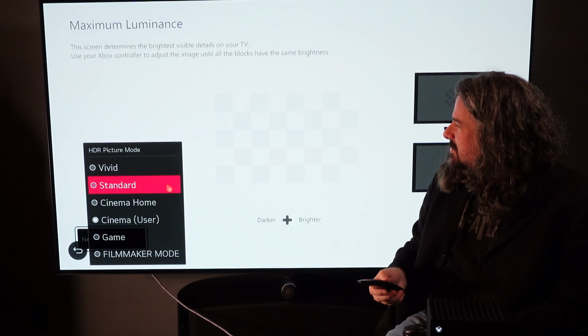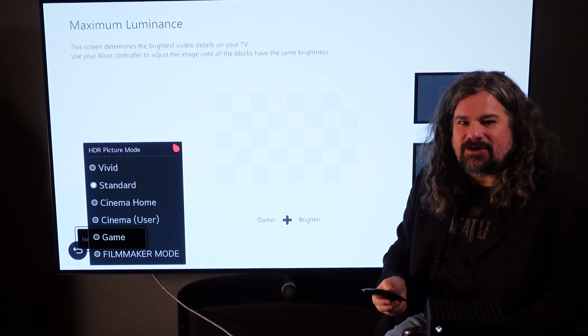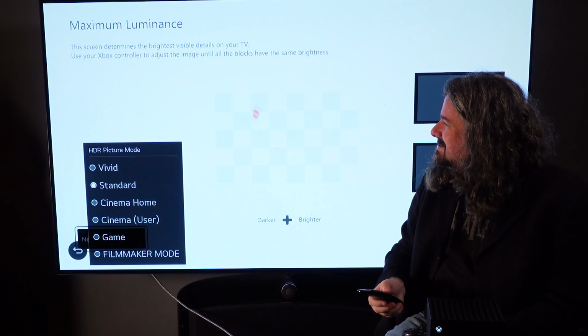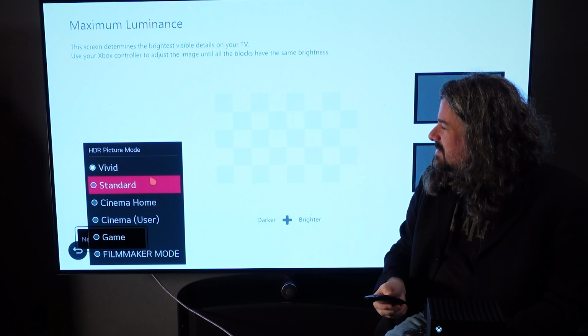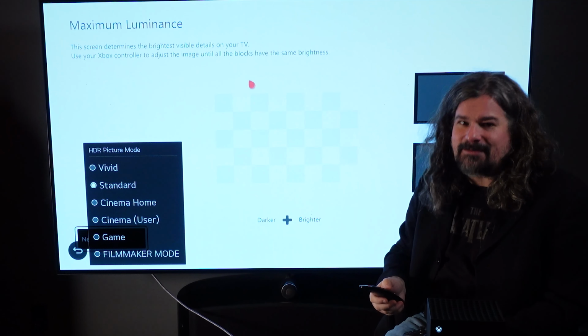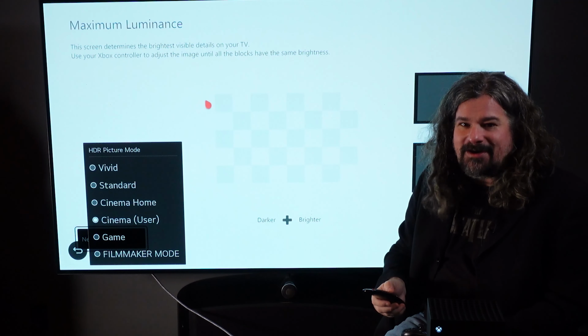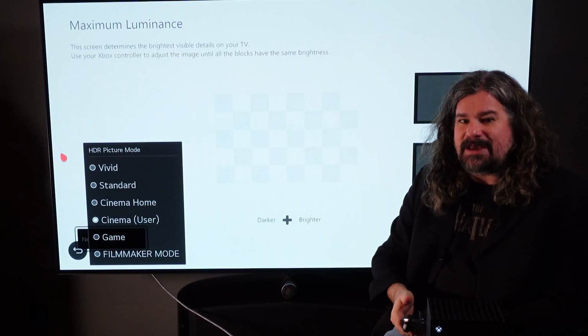choose this. If I go to standard, this looks like what some people consider to be a whiter white. Really, it's a bluer white. And the fact of the matter is that it's this kind of brightness, it's this mode. If I go to vivid, it's even more ridiculous. But this mode is a non-calibrated white. Cinema, this is a proper white. Now, this is darker, and this is redder than many people are used to.